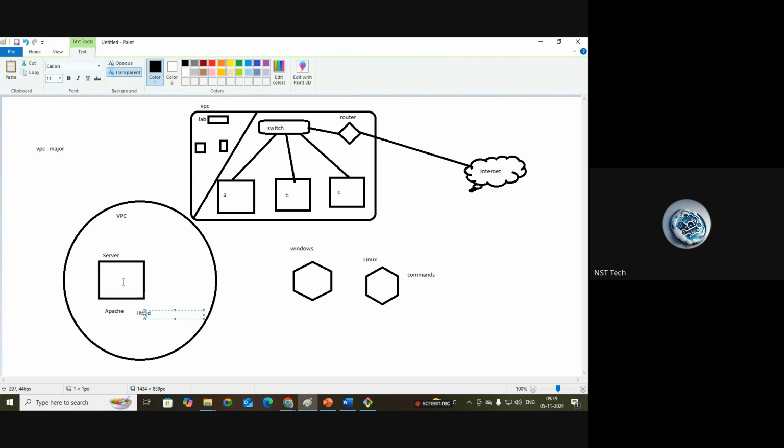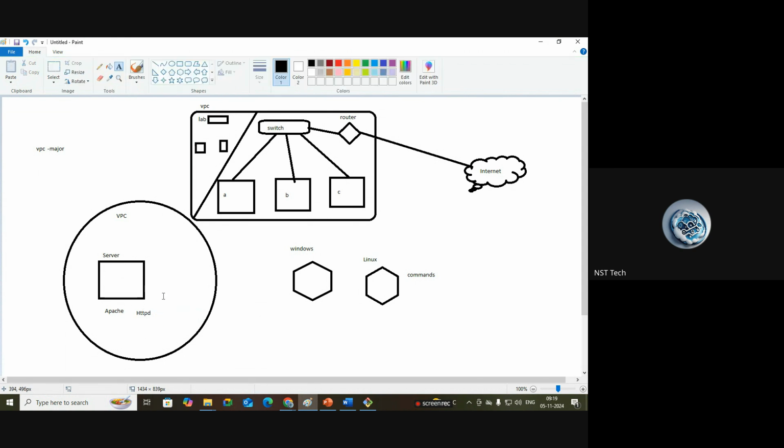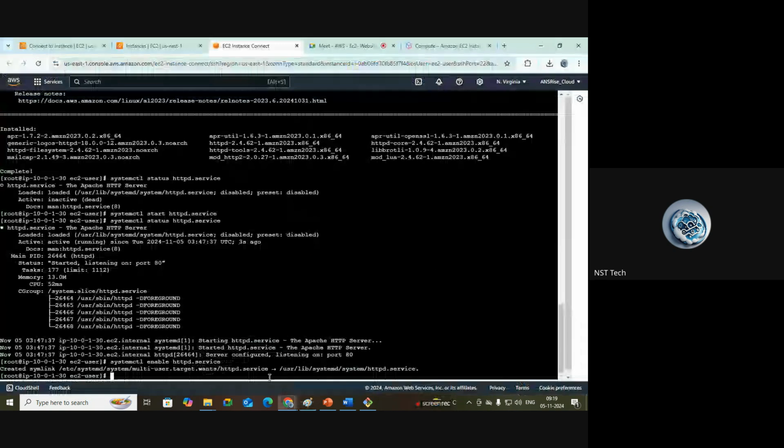So we are done with server setup. We are done with web service setup. So now we need to give our code, application code. Who will write? As a developer will write that code, right? So even in the real time also, the default location of the web service is /var/www/html. This is the default location of the web service, guys.